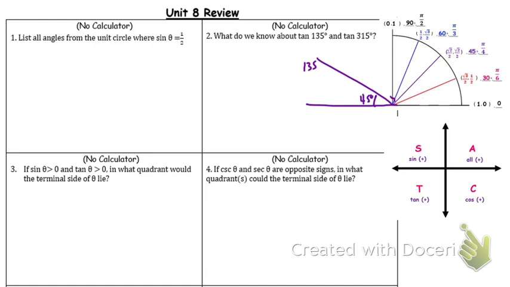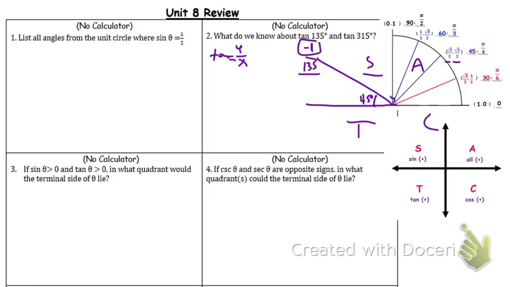Okay, so that means that the tangent over here is going to be y over x. Tangent, once again, is always y over x. So I know that the tangent at 135 degrees is the square root of 2 over 2 divided by itself, so the tangent is just going to equal 1. But because I'm in quadrant 2, this is All Students Take Calculus. So the S means only sine is positive here. So if I'm in quadrant 2, this is a -1. So the tangent of 135 degrees is -1.